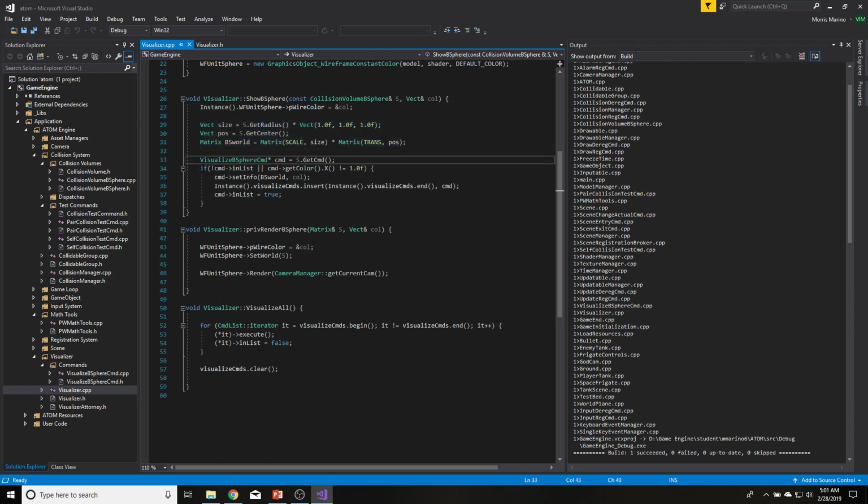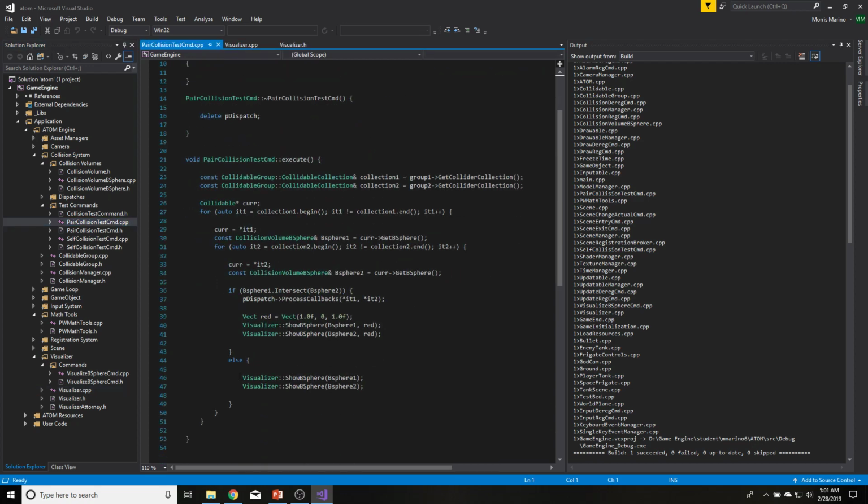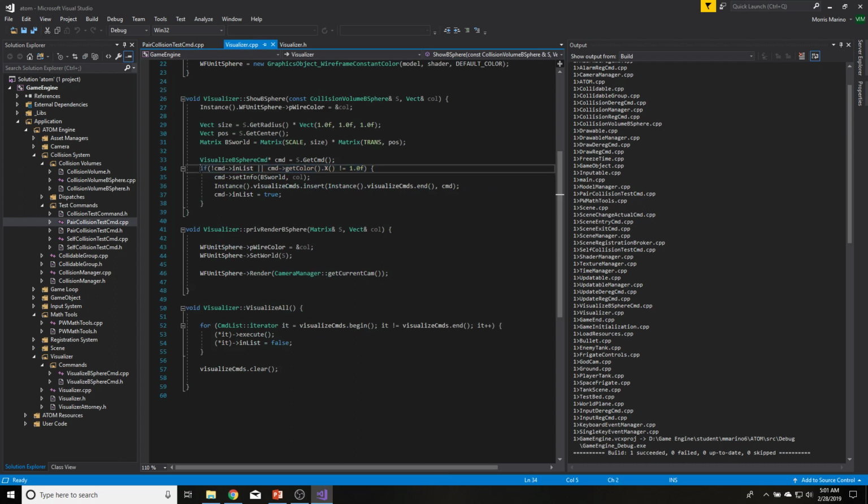Right, so we've got our math here to get the world matrix, which it then sends off, assuming it passed this test here, which I had to put in because I have 2 enemy tanks and 1 player tank, and sometimes the player tank's sphere wouldn't light up in the visualizer because it would get overwritten. In the player test here, the second one would be like, oh, you're not colliding with me, so I'm gonna draw you as blue, and it happened to be called first. This solves that problem so that it looks like it should, but regardless of what the visualizer shows, it does the correct collidables anyway, so it doesn't matter that much. It just makes it look better.